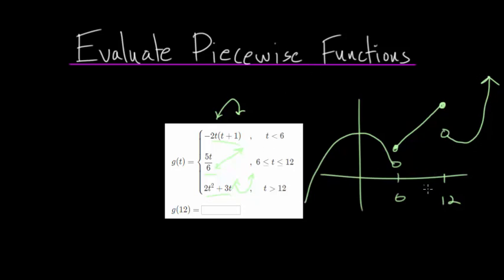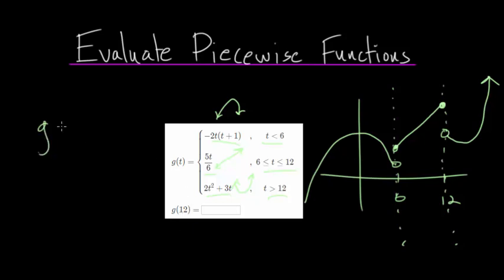So this is an example of a piecewise function, where basically it's split off in different areas of the domain. Like for all x values between negative infinity and 6, it has this shape. For all x values between 6 and 12, it has this shape, and everything bigger than 12, it has this shape. So this is a way to join multiple functions together depending on how you want to split up this domain here. So with all that in mind, let's try and evaluate this.